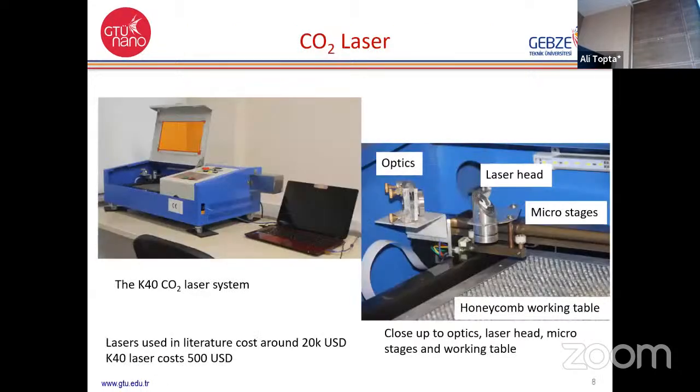In our case, we will have a carbon dioxide laser, and we work with polyamide films. The beauty of our laser is that it is extremely cheap. The counterparts used in literature cost more than 20,000 USD, but we got this laser for 500 USD. So it's very cheap, and it is exactly the same. Okay. We do have our laser.